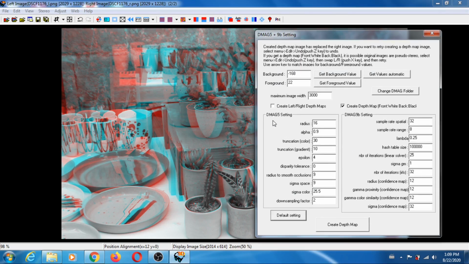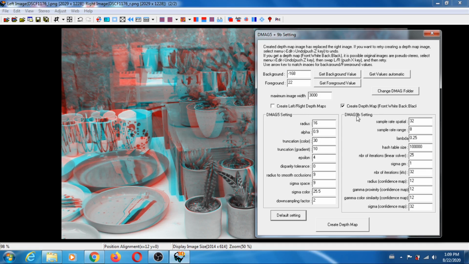Okay, so on the left are the DMAG5 settings, and on the right are the DMAG9B settings. The purpose of DMAG5 is to create the depth map, maybe a rough version of the depth map.